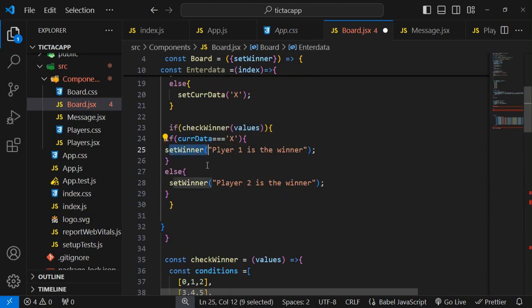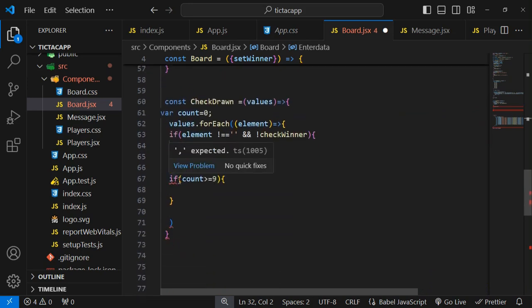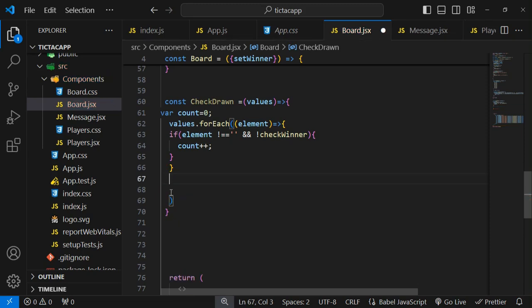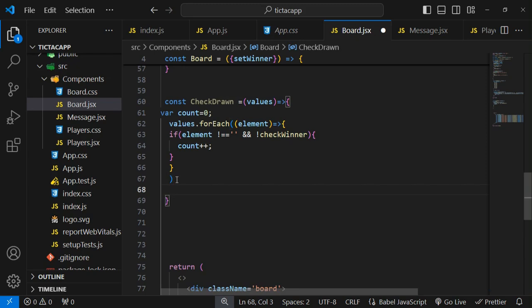Here is setWinner. Let me see what is the problem with that if condition. We have written that part outside of our array, and we know that this closing parenthesis is the termination of that array. This is the endpoint of that array.